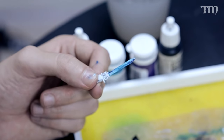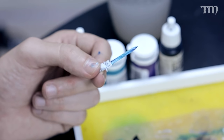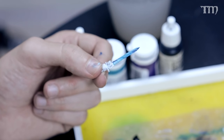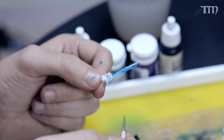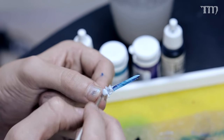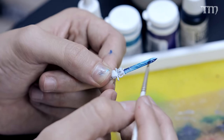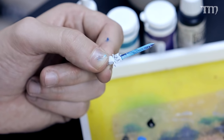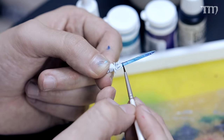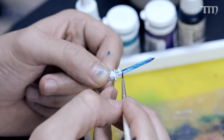And then what I have up here is some blue ink just to kind of unify all the tones. I'm gonna filter them through an ink wash. Really thin one. You can see the consistency here is barely there, but it will have a slight effect. I'm gonna move it from the lightest color down to the deepest color. If you remember what I said earlier, it tends to be a puddling effect at the end of your brush strokes. So, don't want that dark blue to puddle up on top of the white. It'll make things weird.